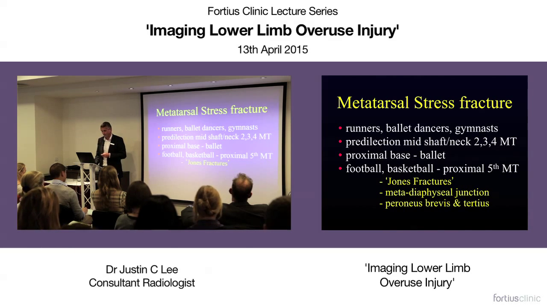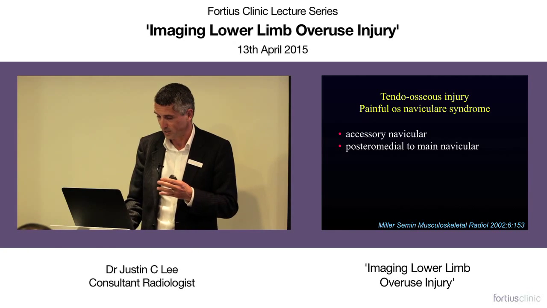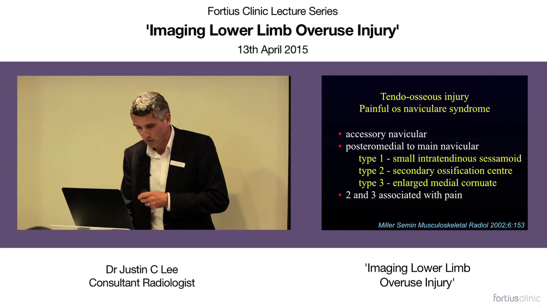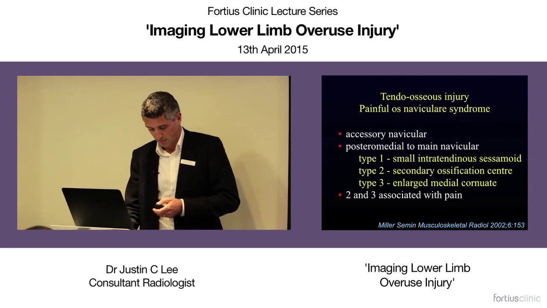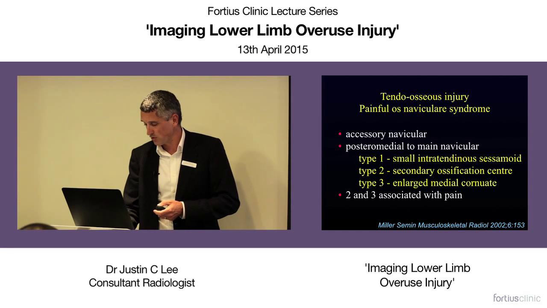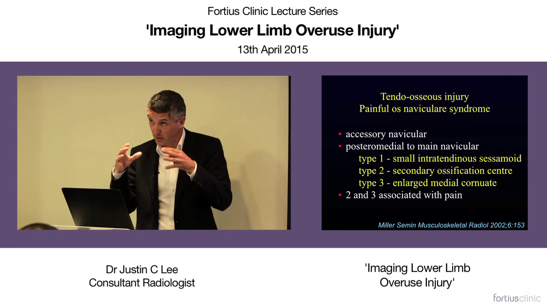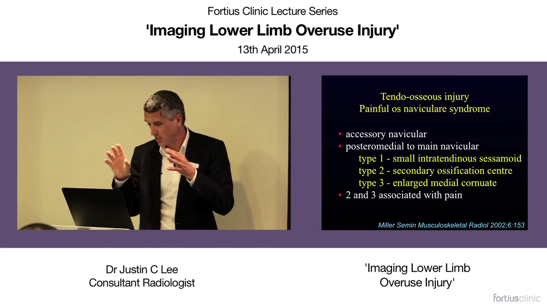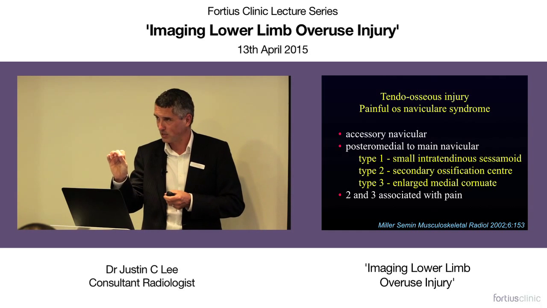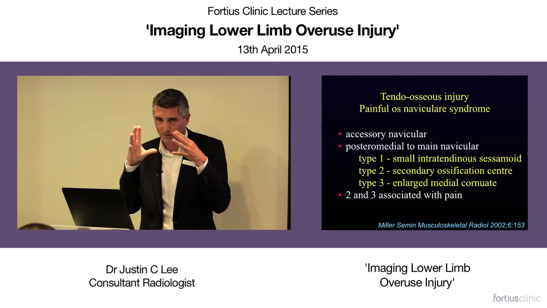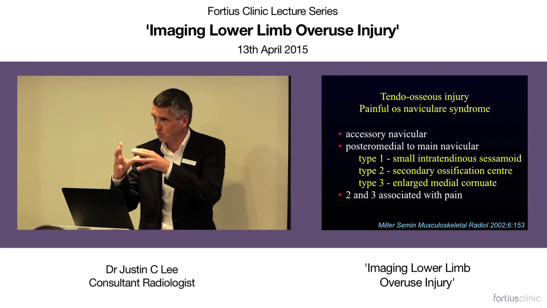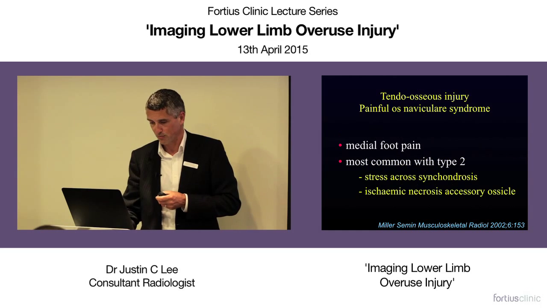Just moving away from the bone now and looking at the tendo-osseous injury, because this is a lower proportion of the injuries that we see. But I just want to talk about it because I think it's interesting. It's to do with an accessory bone in the tibialis posterior insertion, and there are three types, supposedly. Type 1 is quite interesting because I described that as a mini kneecap inside the tendon. Type 2 is where you have a separate bone that's lodged onto the medial aspect of the navicular, and type 3 is when you get this hooked round navicular process.